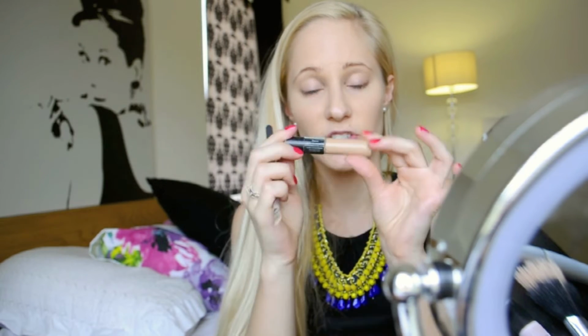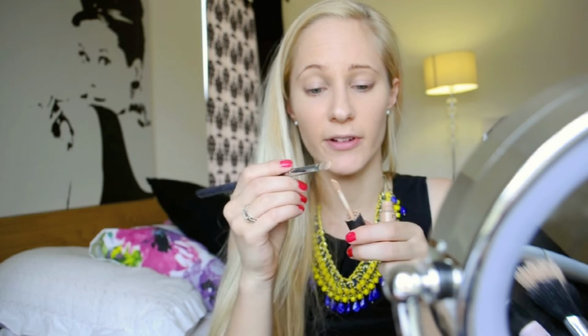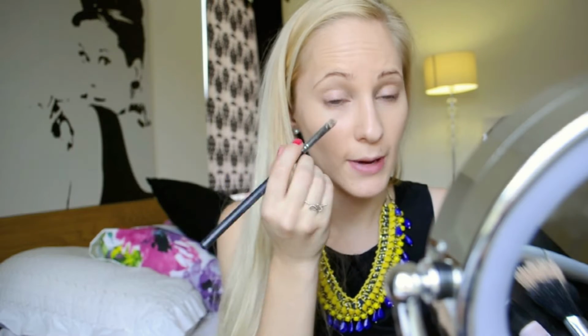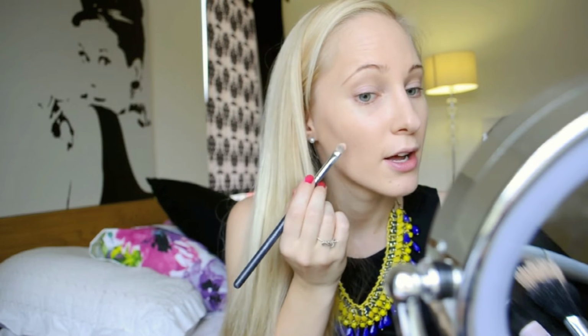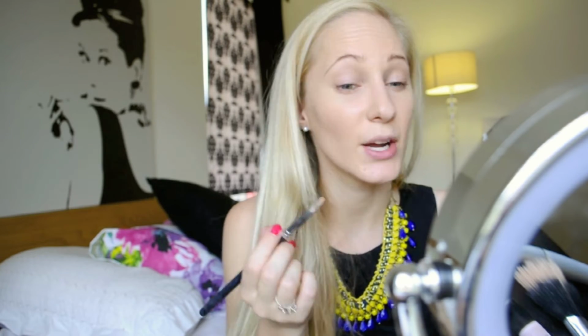So now onto concealer. What I'm going to be using is the Face of Australia concealer. When applying concealer, you want to ensure that you're only using a very thin coat. So I like to grab the concealer brush, my Sigma SS194 concealer brush, and dab off some. And I'm going to conceal any spots that I have. I have a couple just up here. I honestly do not use a lot of concealer. I think that less is more when concealing, because if you apply too much concealer, it will become cakey and very noticeable. So I try to stay away from that.